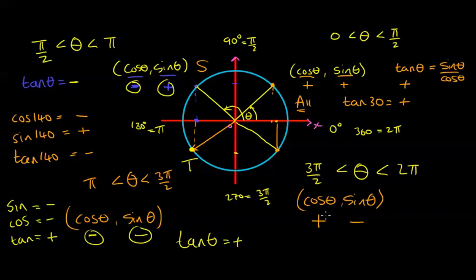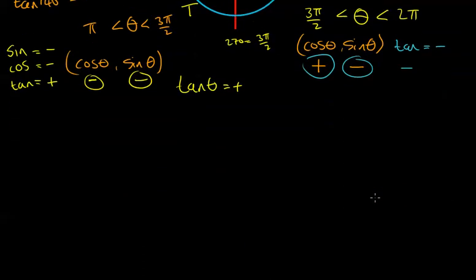So we have that the cos of an angle greater than 270 but less than 360 is positive, and sine of the same angle is going to be negative. But let's look at tan. Tan is going to be sine divided by cos, so it's going to be a negative number divided by a positive number, which is going to be negative, right? So tan is going to be negative. So let's sum it up.